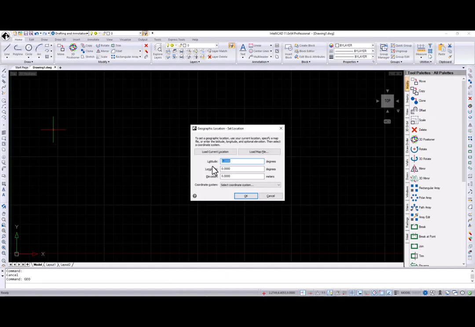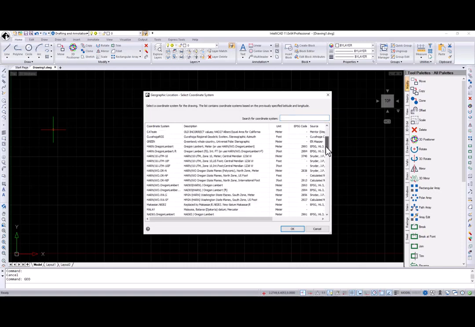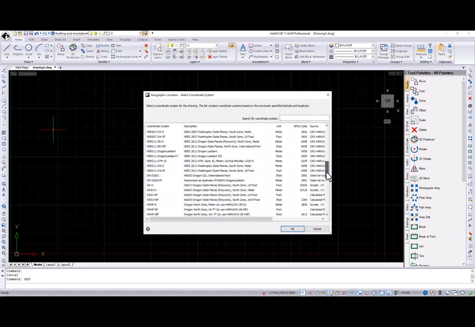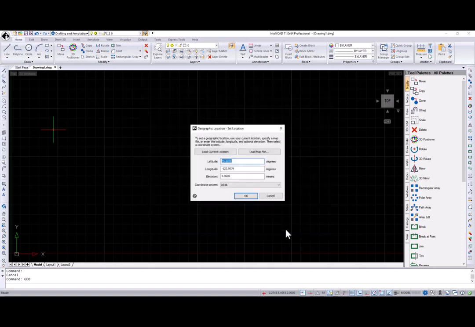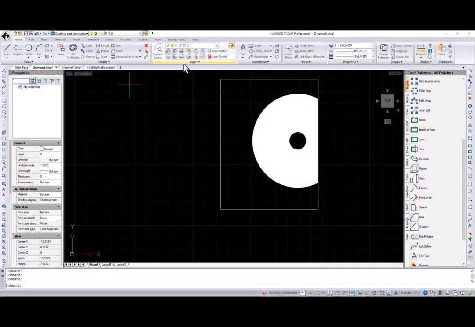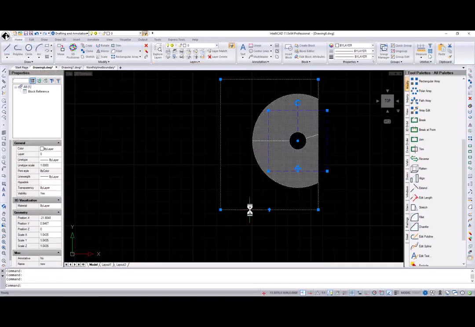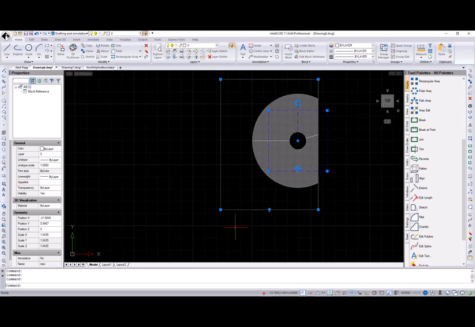When working with geographic locations, a new coordinate system dialog is now available. Please note that the list of coordinate systems that appear in the dialog are specific to the longitude-latitude coordinates that you previously entered. And the GeoMap service command is implemented to toggle GeoMap services on and off. Next are changes for grips. New Invert X-Clip boundary grip inverts the appearance of the clipped external reference or block inside or outside the boundary.